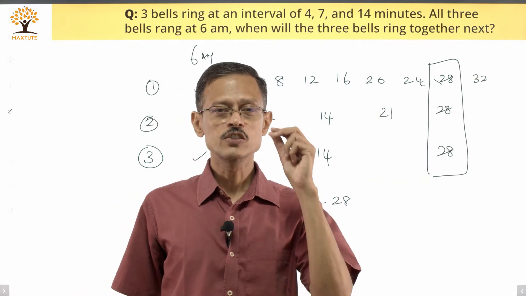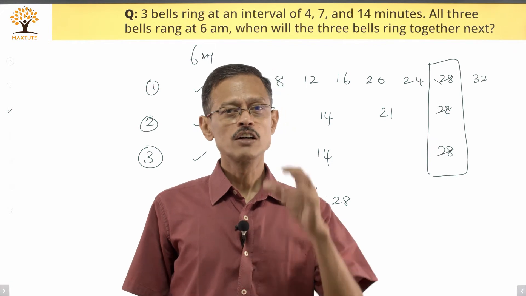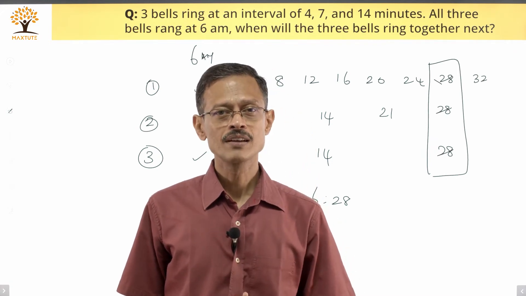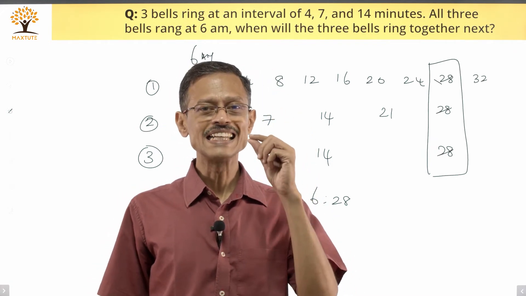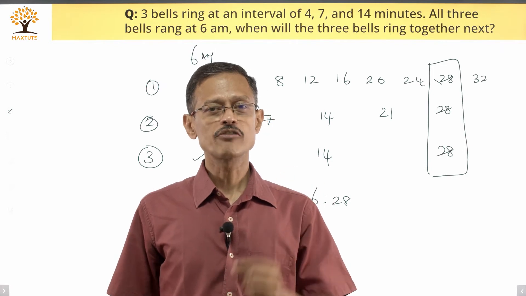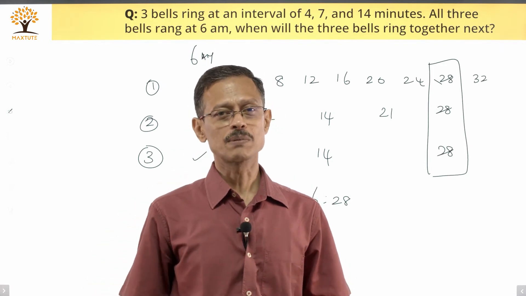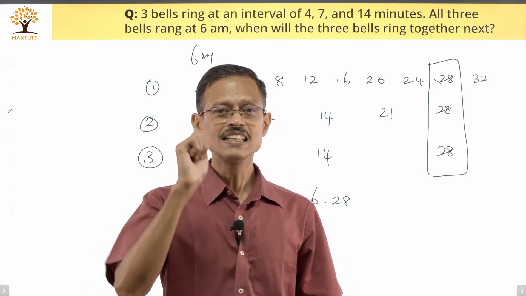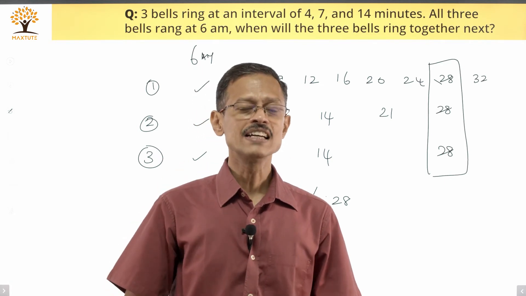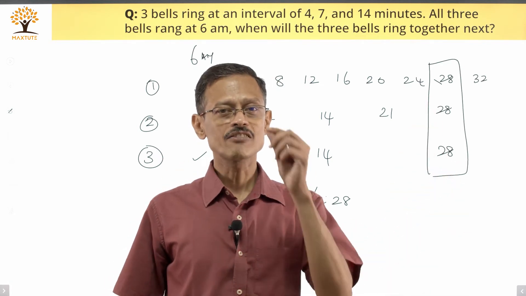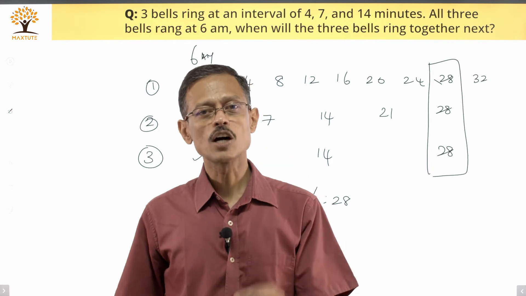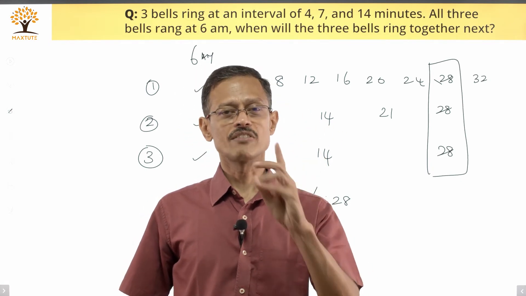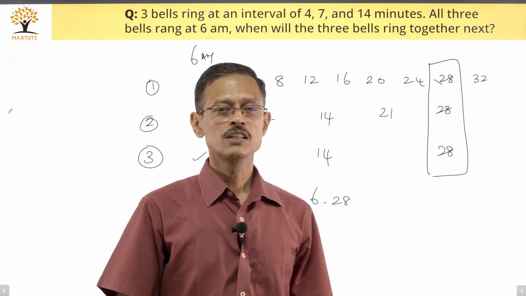When we find such a number which is a multiple of 4 and a multiple of 7 and a multiple of 14, which means at numbers which are common multiples of 4, 7, and 14. The question is asking when will it ring next together, which means we'll have to find out the first such common multiple, the lowest such common multiple, the least such common multiple. Essentially, when will they ring together next? That value is going to be the least common multiple or LCM of 4, 7, and 14. So understood the concept. Now we're going to write the steps to get marks.